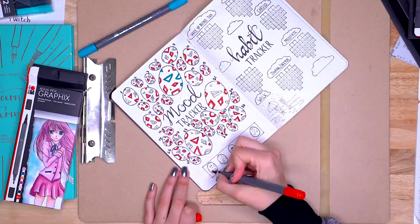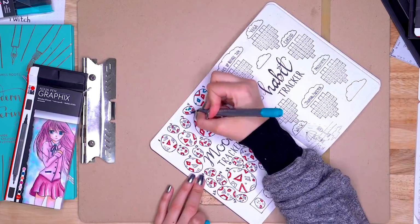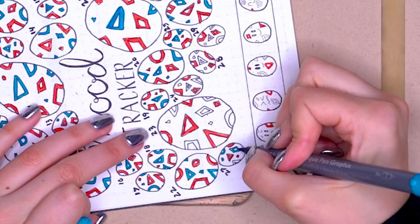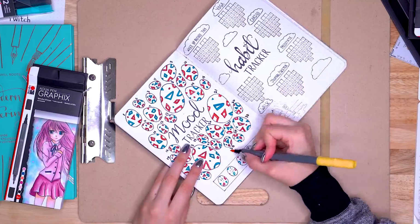Now, the way I'm going to track my mood is I'm just going to go in and fill in the egg part. I mean, the red and the blue, that's signature Togepi. As long as that's there, I feel, hey, it's a Togepi egg. And me filling in my mood with the coinciding color, that's enough for me. This took a lot of time, but it was so worth it.